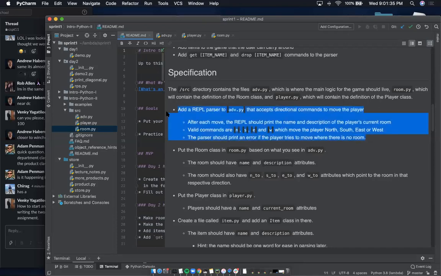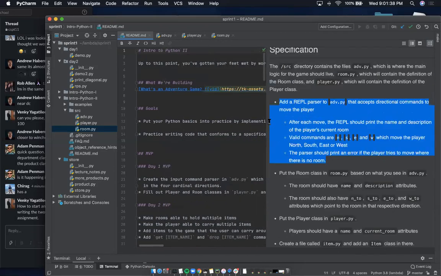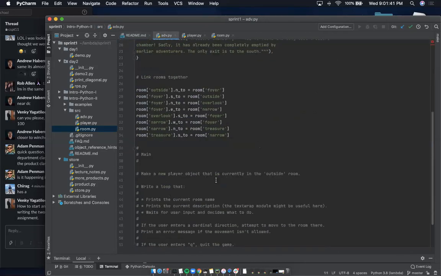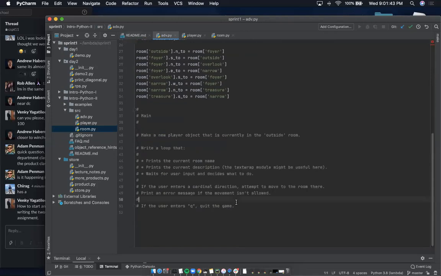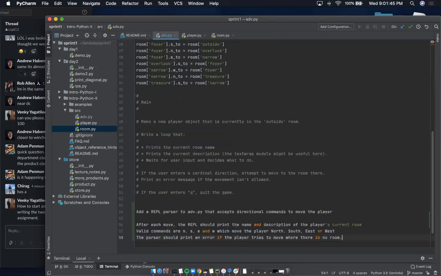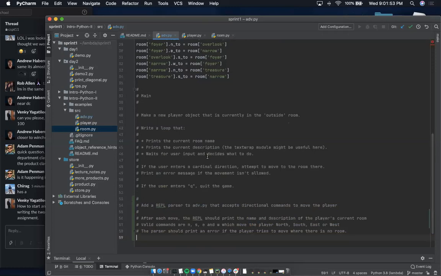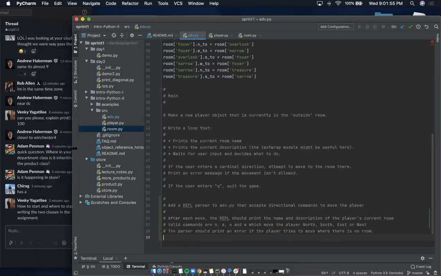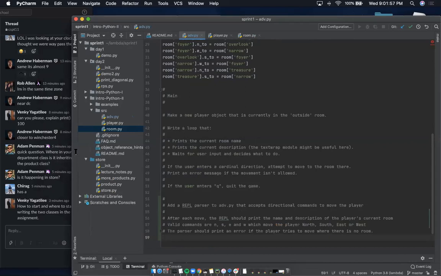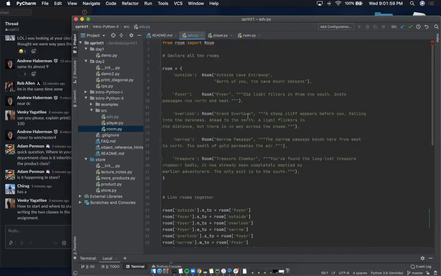So I'm going to comment and paste this in here, just so I have it all in one place. But let's first try to understand what this adv.py file is doing. We're importing room from room, and then we're declaring all the rooms.